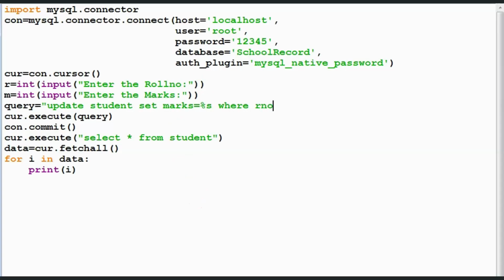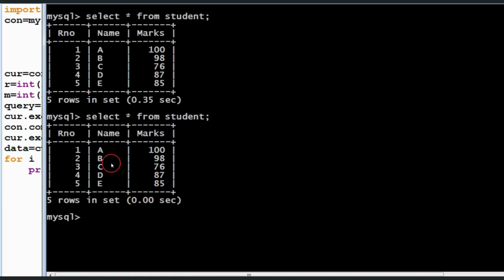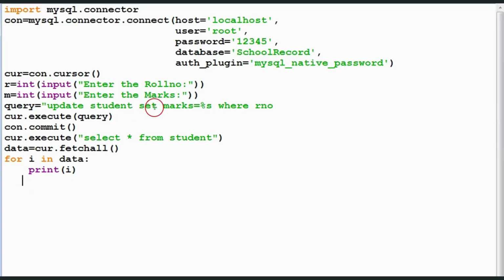Whatever columns you have created, those are the names we should use here. The name of the column for roll number is RNO, and for marks it is marks. As it is, you should write here. Writing the correct column name will produce the correct output for you, otherwise it will produce an error. So the roll number column is RNO, so I'm writing where RNO is equal to %s again. Instead of writing the roll number here, just write the parameterized query, as in the earlier parameterized query.